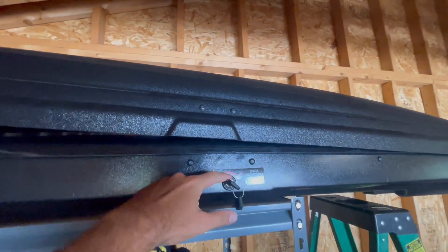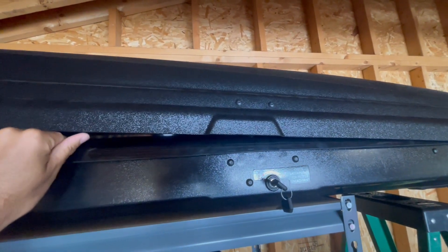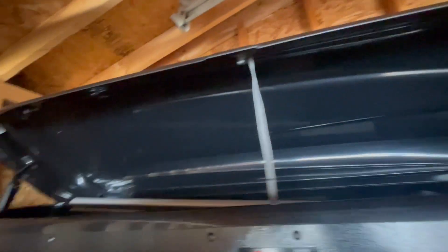It's nice because it's got a locking attachment so you can lock it when it's on top of your bars, on top of your car, and secure your stuff. What I really love about it is you open it up and it really opens up all the way so you can get access, and it's nice and lightweight once you've got it on the car.